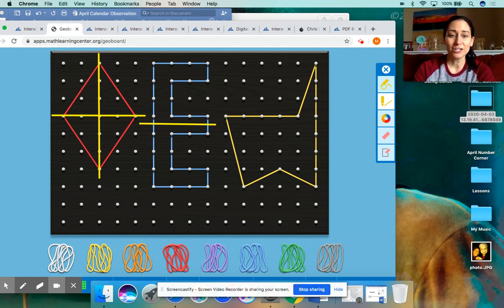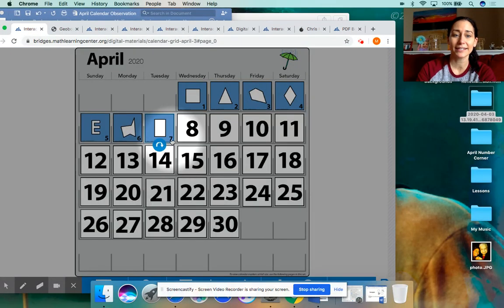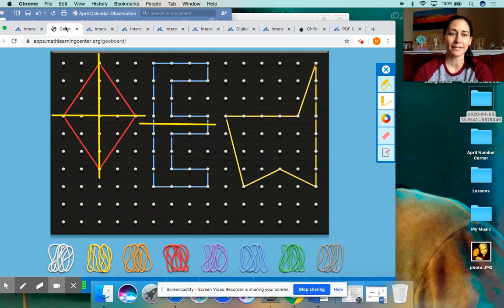So today, you can clear this out and start practicing with the next shape that I showed you. And remember what our shape is. It is shape number 7. Parents, if you have the cutouts, feel free to cut out shape number 7. And there are 4 copies of that shape. So you can experiment, cut them all apart into pieces to show the equal parts, play around with it, and play around with the Geo board with that shape.